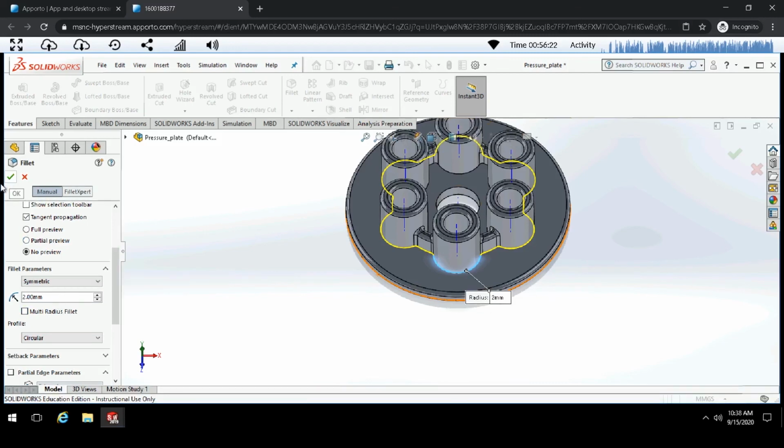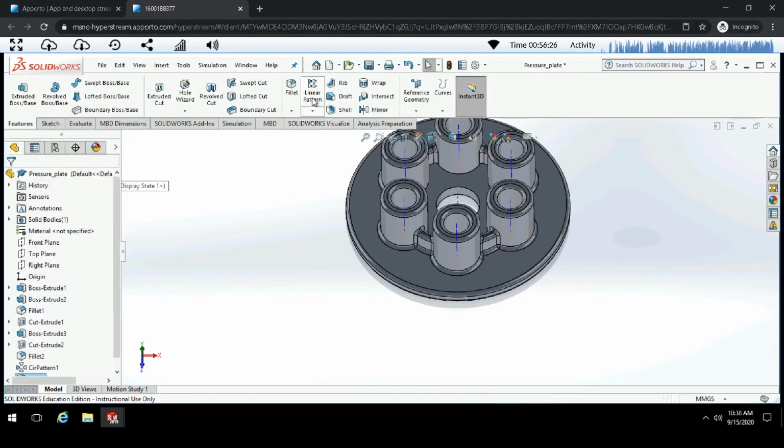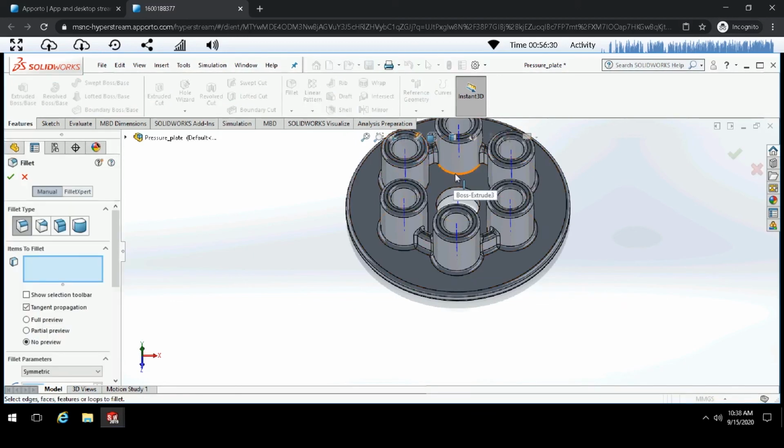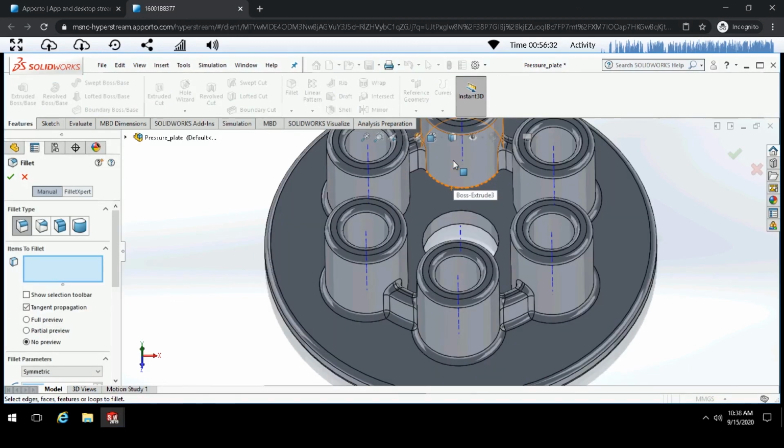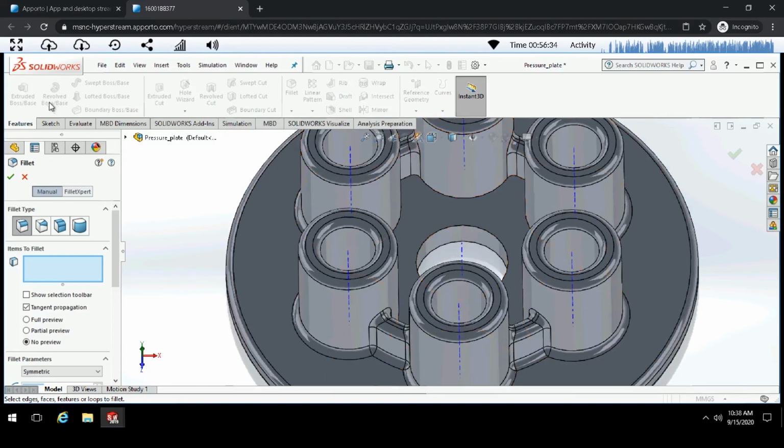And then we're going to do another fillet with the interior edge. So select the fillet option again and come to this edge, select this, and you can see mine auto propagates it to the interior. If not, again, select the propagation tool that makes it so that all of this interior edge is highlighted.